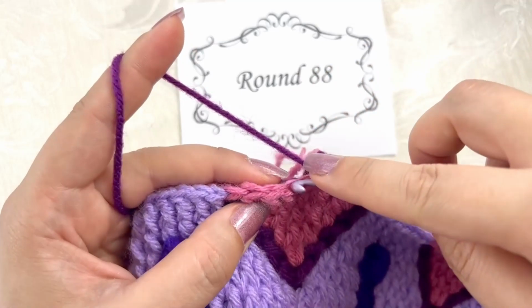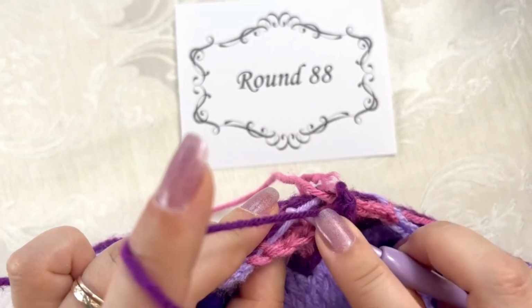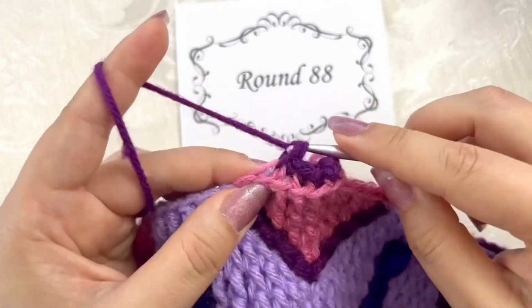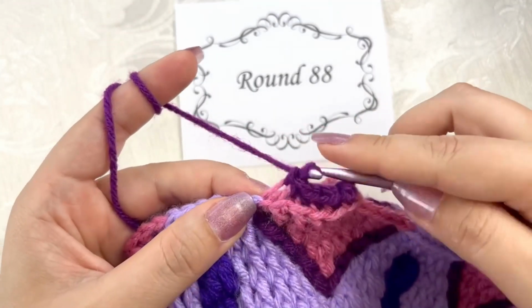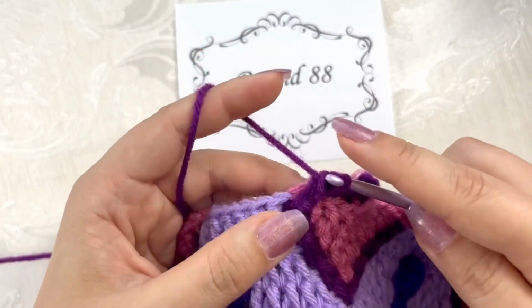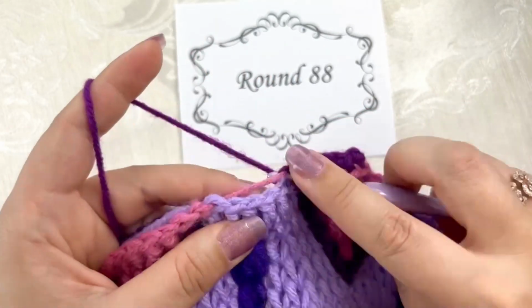So we did 1. Now, 2, and please grab the yarns that are hanging in the back. 3, 4, and 5. Now, front post double crochet, slanted 1 stitch to the right. Then 4 single crochets.